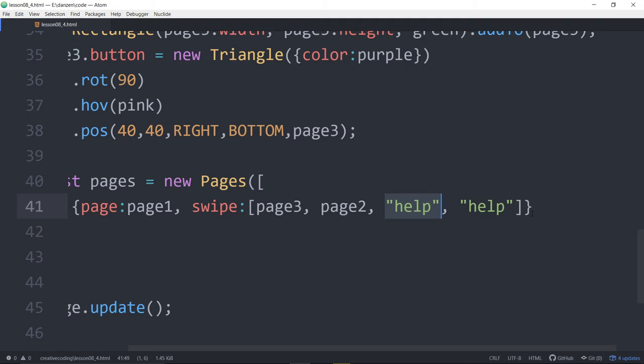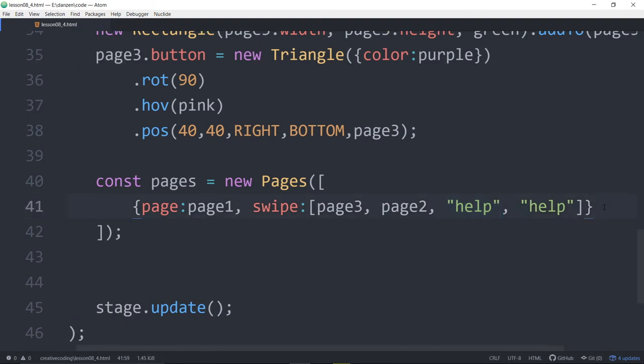Or you could have completely different pages. I've had grid structures where you're swiping up and down and across. There's also nested structures where you have to change the page's object as you swipe. So it can get quite complicated, but still manageable. So any swiping to page structures is available for us. All right, that's the first one.